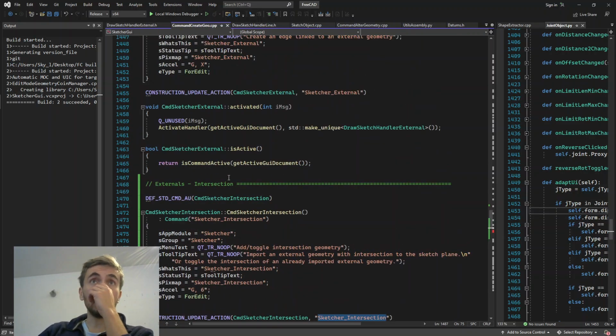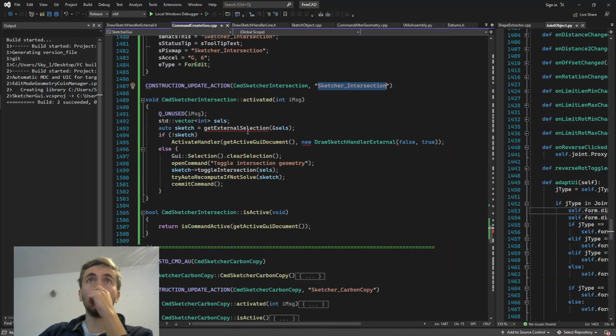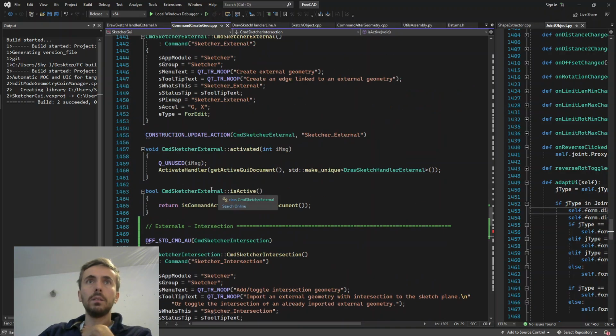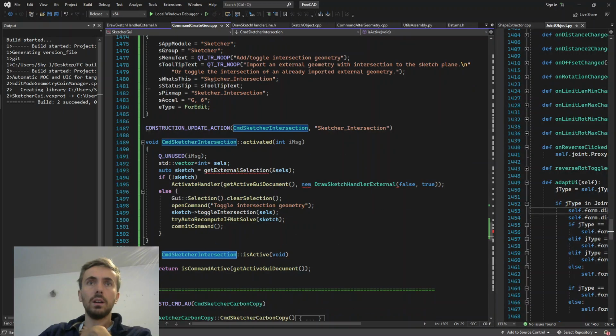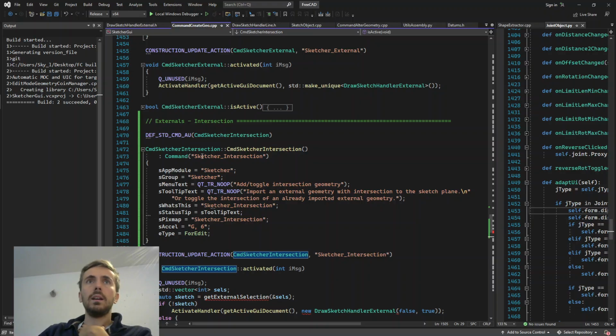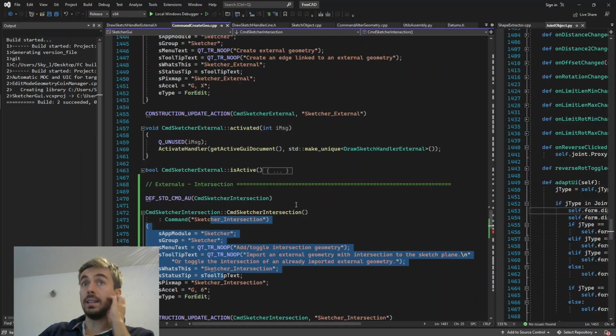So let's see it now. Let's have a look at the content, right? Because here you see, for example, this command does not exist in main FreeCAD. It's only in his branch, and so we cannot use this directly. And then, yeah, we need to update, right, to make sure it's correct. So first, let's start with the simple isActive function. It's fine. It's the same as this one, basically. Then let's have a look at this function, which is the declaration.